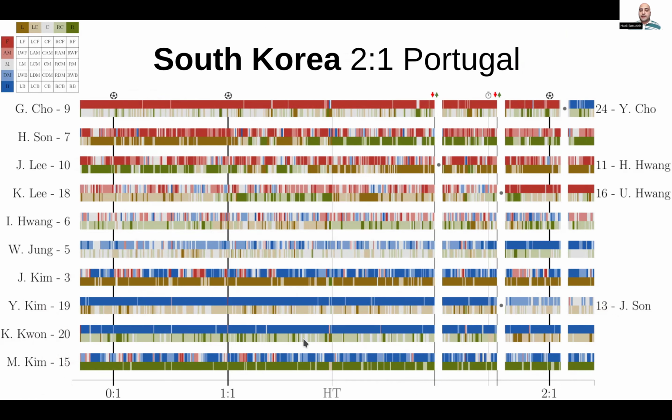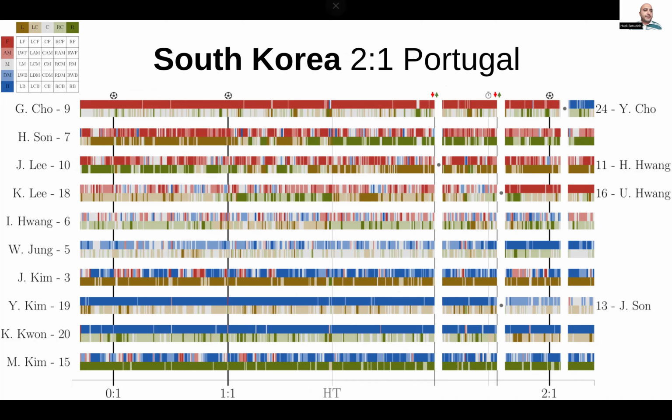We have the moment of halftime and the moments of the substitutions, where inside the gap a dot means that that's the moment that, for example, number 11 came in to replace number 10. The moments that the opponent made the substitutions are also marked with these substitution symbols on top of the plot.